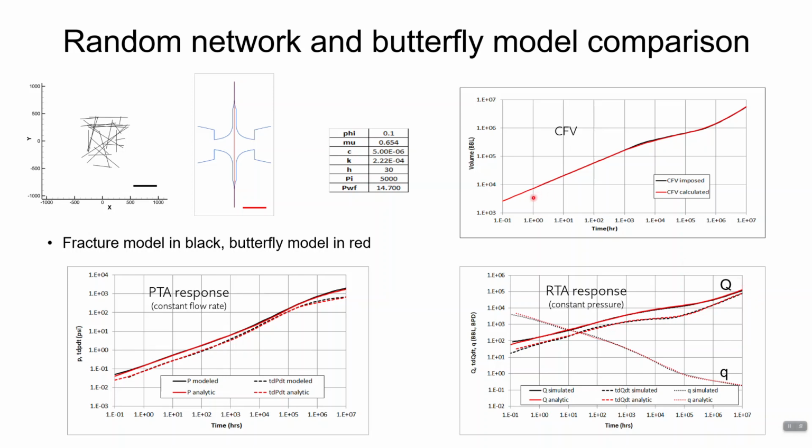Now, pay attention to this part because it's the most important thing. The shape of the normalized cumulative production to pressure and the CFV is the same. What that means is that I don't need to know this geometry to obtain the performance. What I do is analyze the performance and obtain the CFV. And then with the CFV curve, that is the variation of volume versus distance or versus time, I'm able to create a model. So I could go backwards from flow data, that is flow rate or cumulative production and pressure. I can get back to a model that will reproduce that exact behavior.